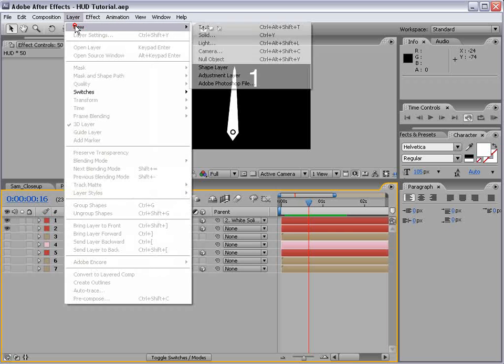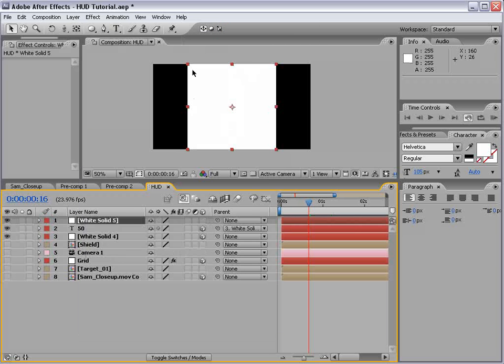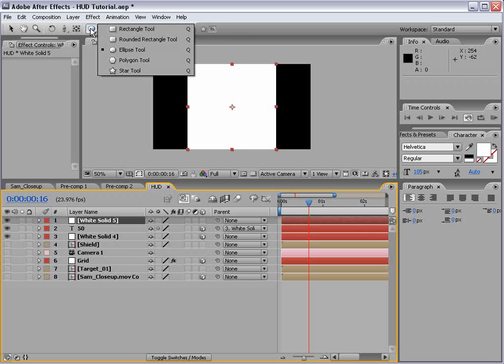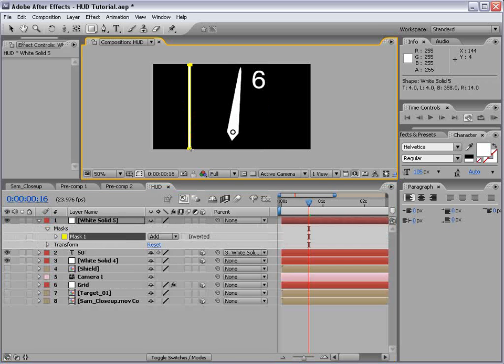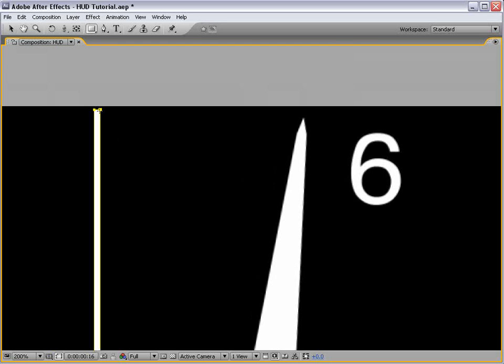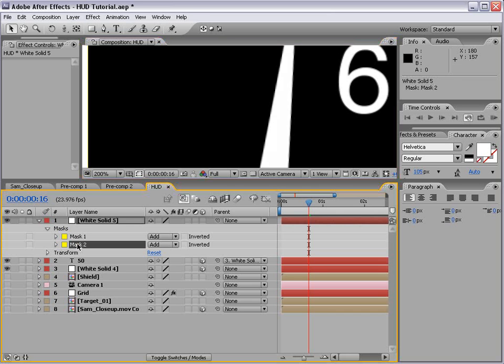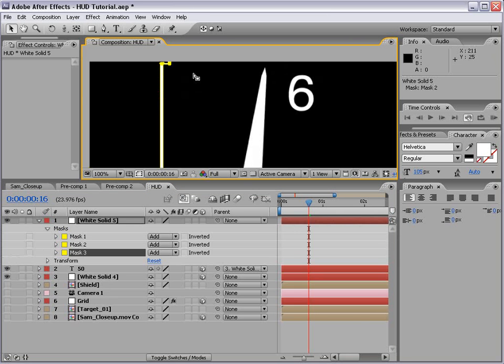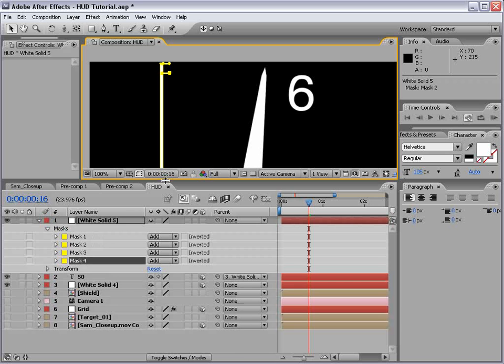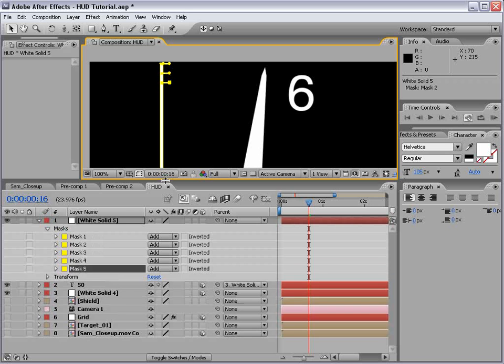Now, the other thing we may want to create is a new solid, maybe just some sort of marker system. So we could do that with a few rectangles. We can just draw a thin rectangle here. We'll move in, and we'll just draw a few more rectangles. And we'll hit, let's see, we can duplicate that mask and hold down Shift and the arrow keys, and we're just going to move it down. So Control D duplicates it, hold down Shift, move the mask down.